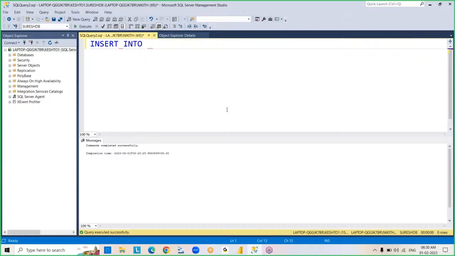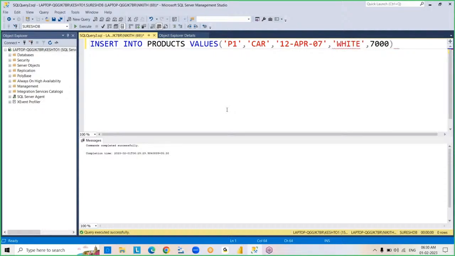Suppose insert into products values, keywords, syntax, ID, product ID, suppose P1, product name, suppose car, next order date, something date here, comma, color of the product, white color, comma, sales amount, something like this. See this data.